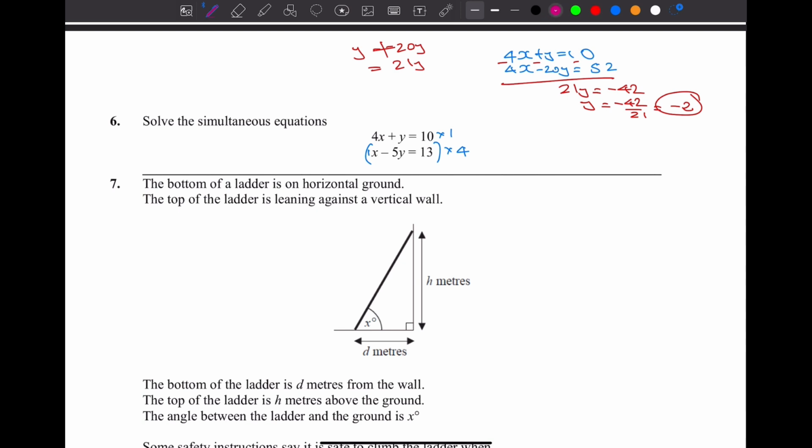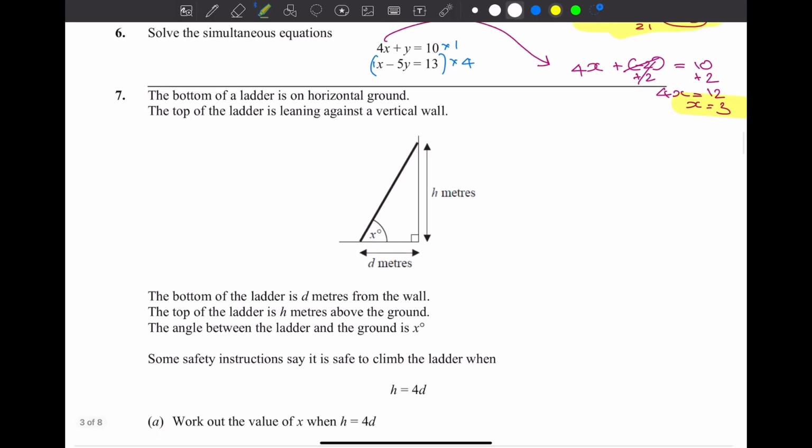Pick an equation. Let's pick the first one from the question. 4 bracket x, actually we don't know the x. Yeah, 4 bracket x plus y. Okay, how much is y? y is technically minus 2, equals 10. How to cancel minus 2? Or realistically add 2 to cancel it, isn't it? Add 2. 4x makes it 12. x just makes it 3. Okay, easy. You shouldn't have any issue on these questions.